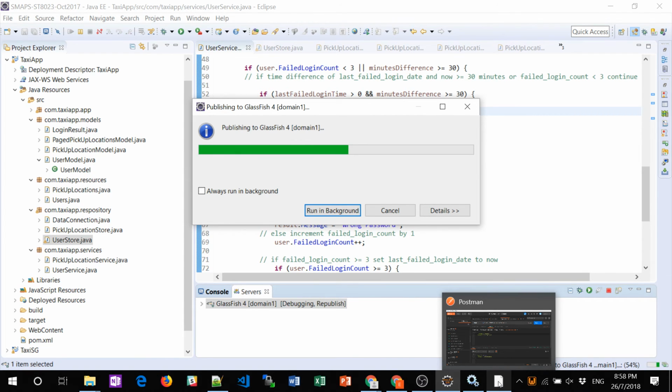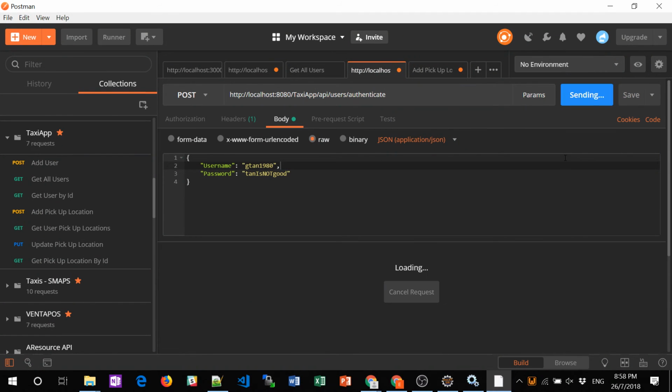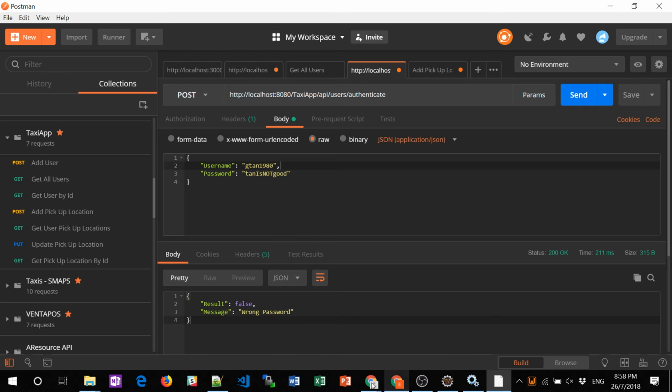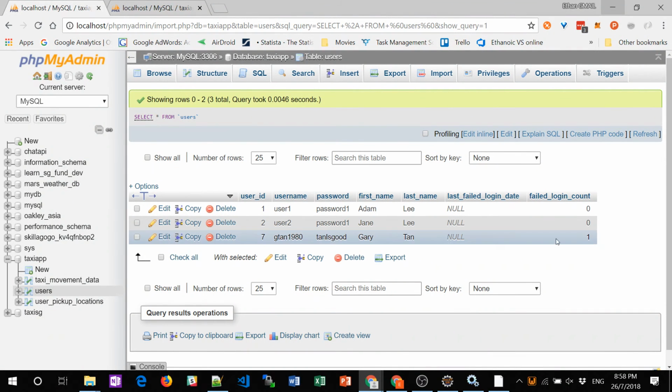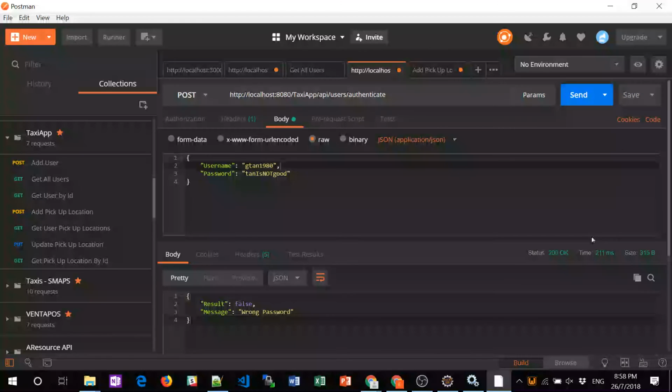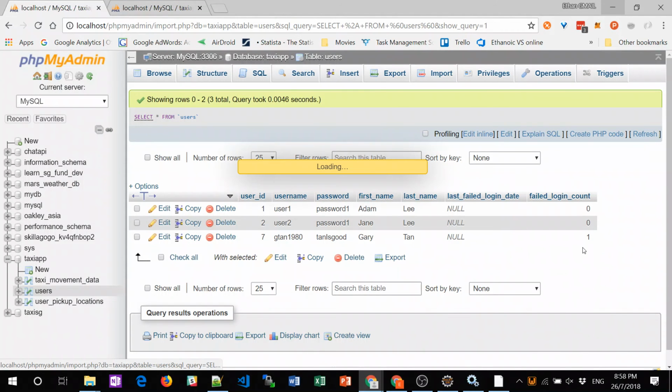So you treat the time after 30 minutes as a fresh start again. Okay, so now if I do a send, let's see what happens. Okay, reset. Second time, third time, lock. Fourth time, continue locking.